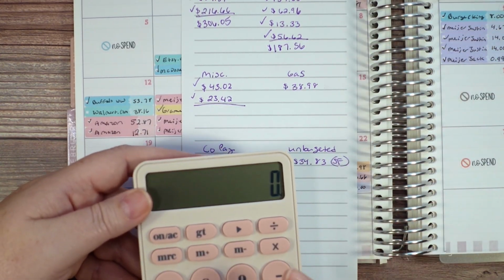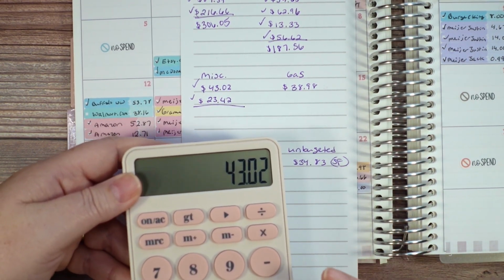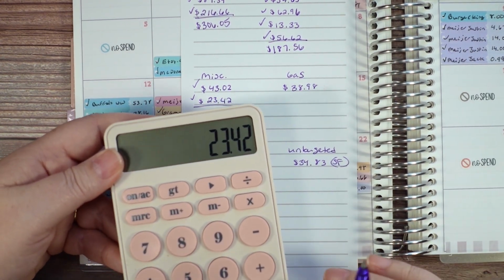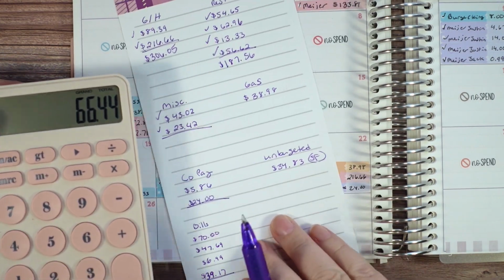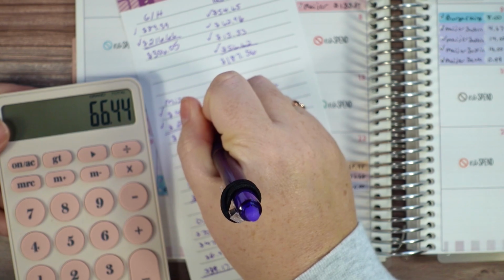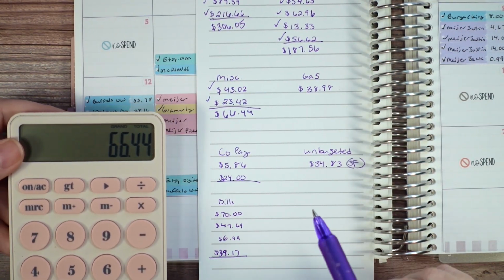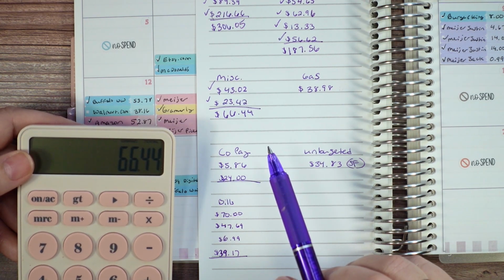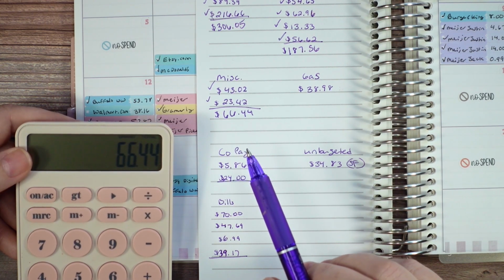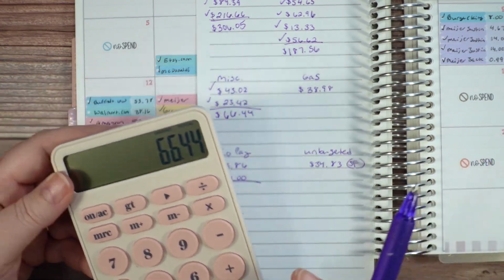And I just ordered on Amazon. My printer actually is outdated, and they don't really sell the ink that came with it because they have newer printers and they just don't do it anymore. But Amazon had some, and I went ahead and got that. So this is $66.44 for miscellaneous, which I think is really, really good. Even the seasonal surprise box from Erin Condren went on sale this week, and I've decided not to purchase it. So yeah, I haven't found anything else to purchase, so we're good.